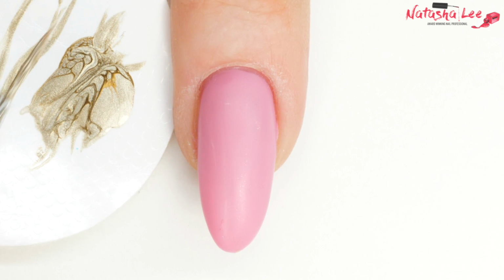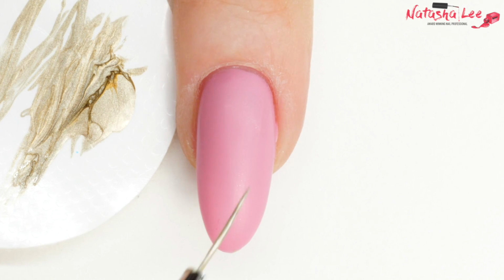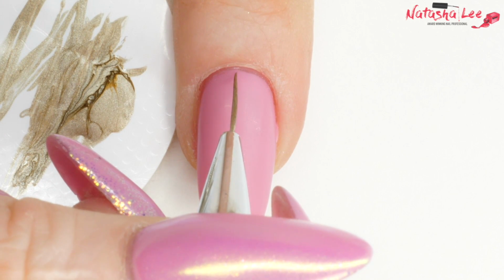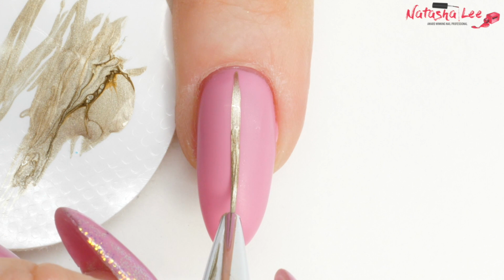Start by applying the polish to your striping brush and stroking your brush through the polish a few times to load it up fully. Then take the brush to the centre of the nail, place it down and put most of the length of that brush against the nail. This offers stability. And then we're going to slowly pull that brush down the nail.